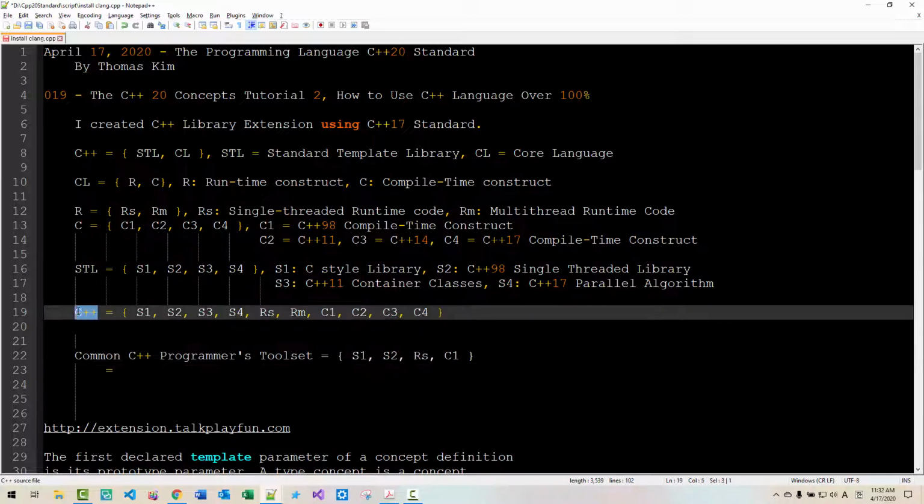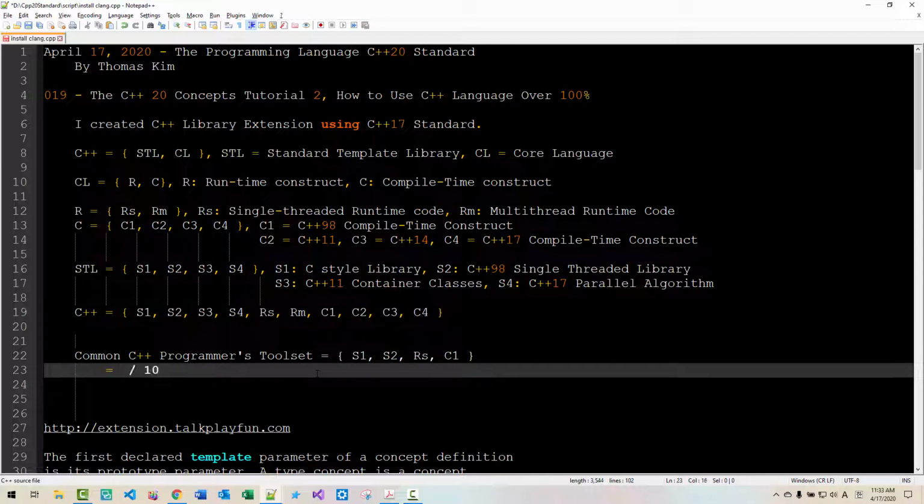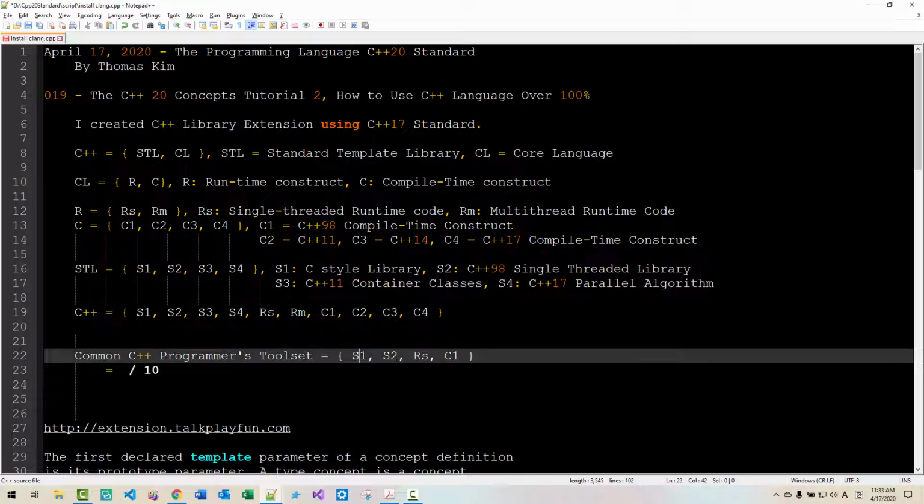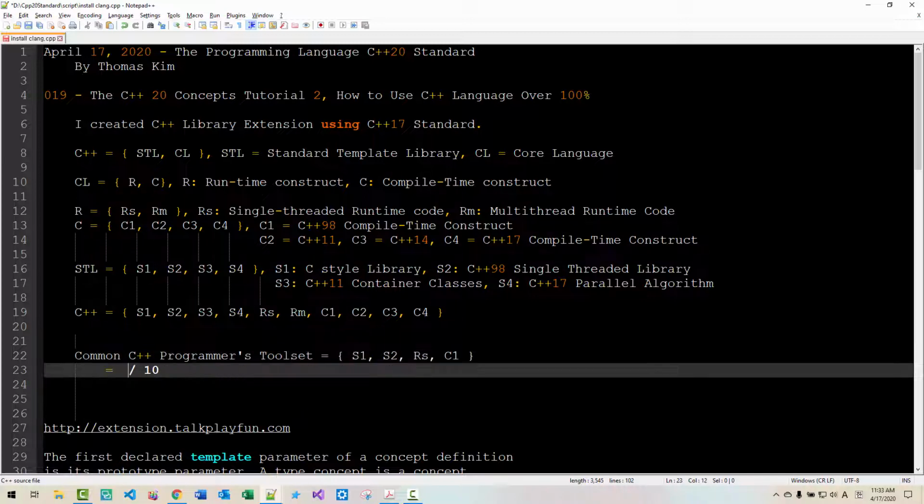In modern C++, before the C++20 standard, there are 10 parts in C++: 1, 2, 3, 4, 5, 6, 7, 8, 9, 10. But most common C++ programmers can use just parts 1, 2, 3, 4.